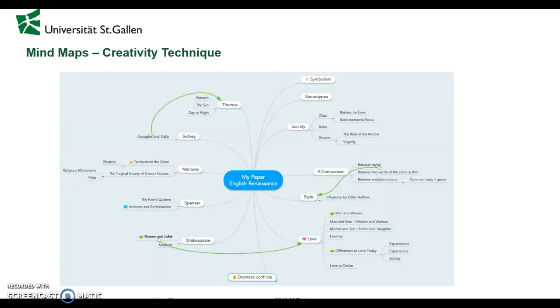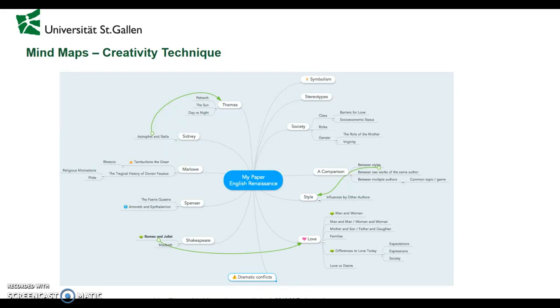So, create mind maps here too. This is a very good technique for creativity, and you can use the mind map to think about what you could write about your topic. How could the basic outline or structure look? What are the possible subheadings? If you start working in a structured way from the get-go, it's really going to help you down the road. You are actually writing the paper when you are creating the sections and subsections and developing your arguments to answer your research question.